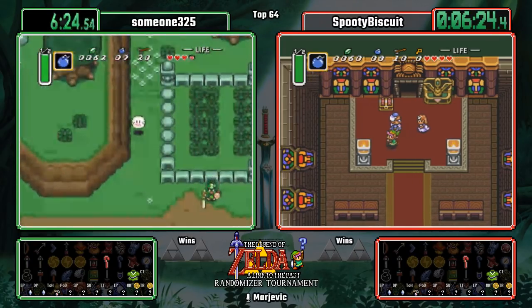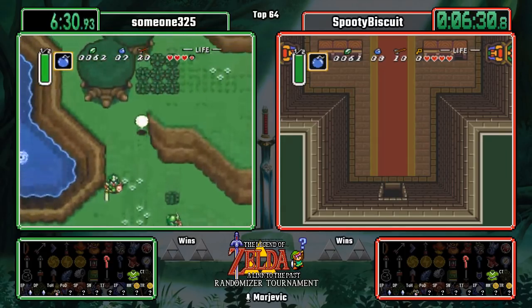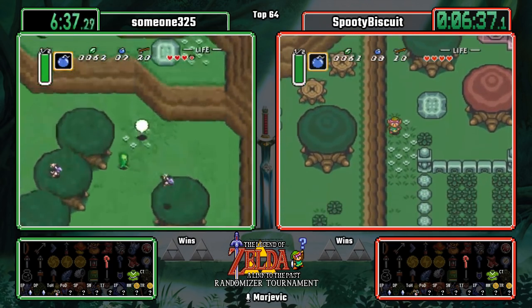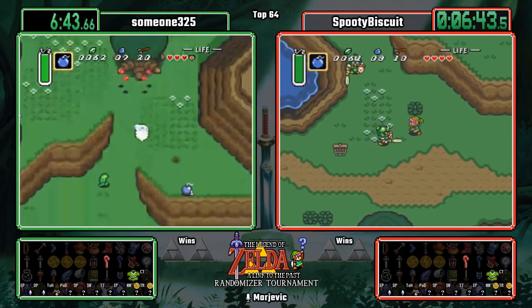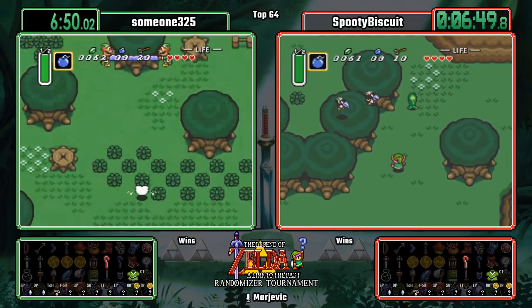And with the escape finished, we see what's on the lumberjack ledge. It looks like we will. Someone is taking the route up there. I feel like every single enemy in this seed drops bombs. This will be the second time I'm experiencing a seed like that.